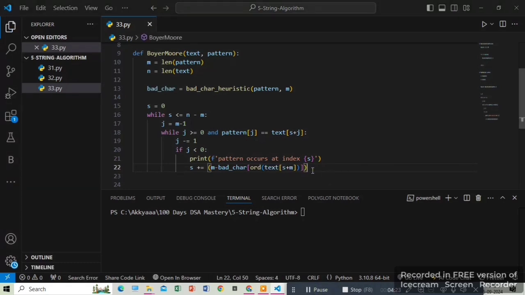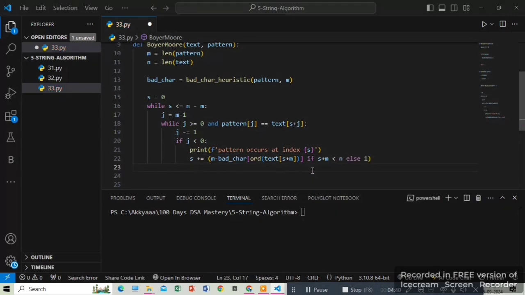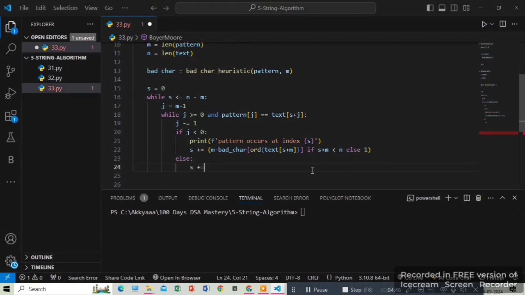Then we'll have the else part, where we just shift the pattern.